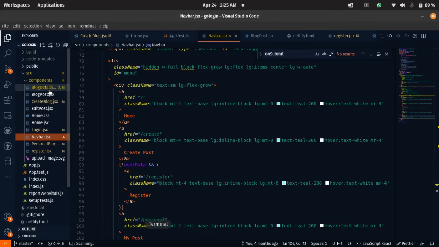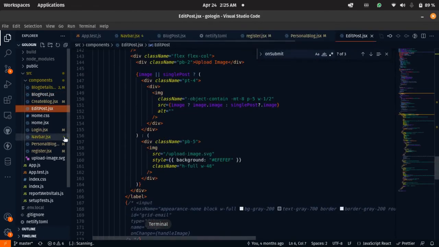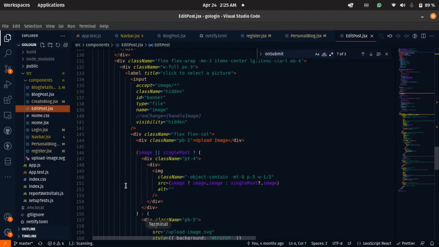Then which other thing have I not touched? The blog post, I've explained what it's doing. The edit post, I've explained how you can go about it. So guys, basically I've just simply walked you through how you can make use of this. Anyway, I'm looking at still creating a full series on how you can use Tailwind with React. What I'm basically doing is walking you through this project, on how you can make use of this project as well, personally or your own.